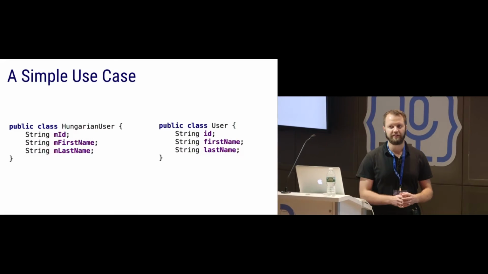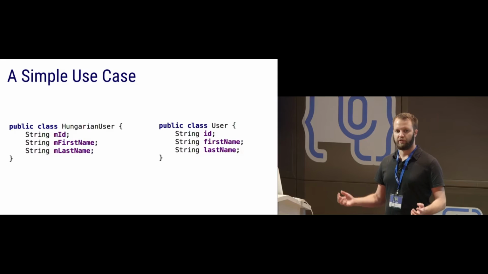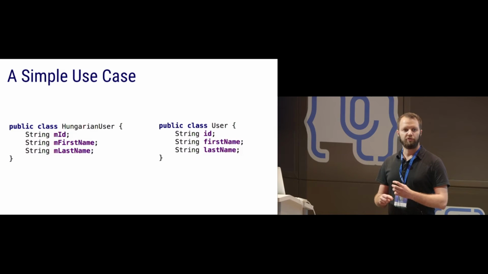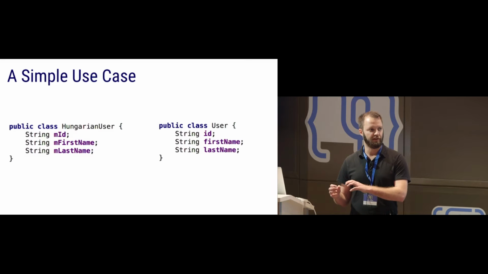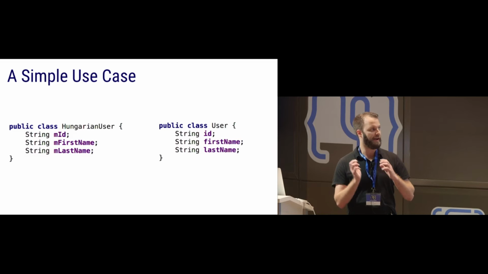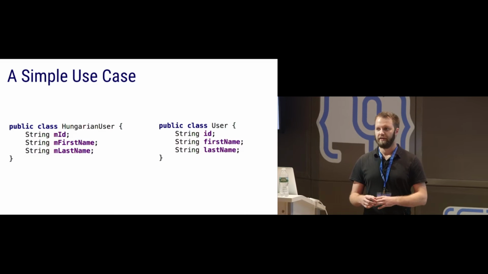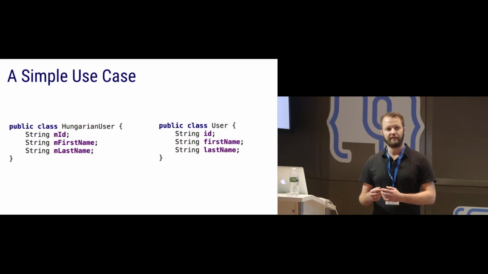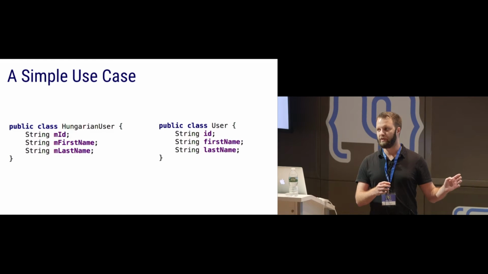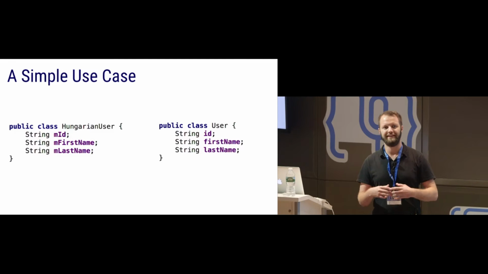But first of all, let's talk about a simple use case as to why you might want to use this in real life. Let's say that you're working on a team and your project has been going on for a while, and one day you realize that you don't really have a good coding convention. Some people are following the OSP Hungarian style notation, meaning that when they have member variables, they like to prefix all of them with the letter M, and other developers prefer not to have this. So you have a heated debate, and in the end you decide that you don't want these M letters everywhere. This is redundant because the IDE already shows you it's a member variable. The syntax color is different.